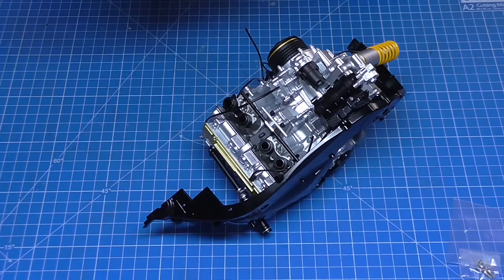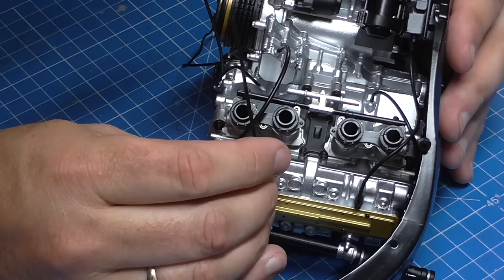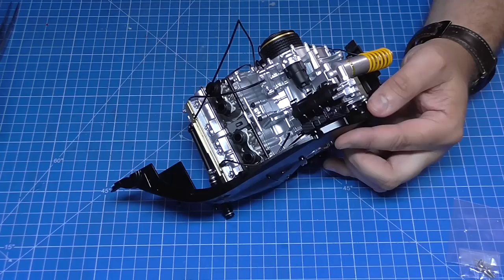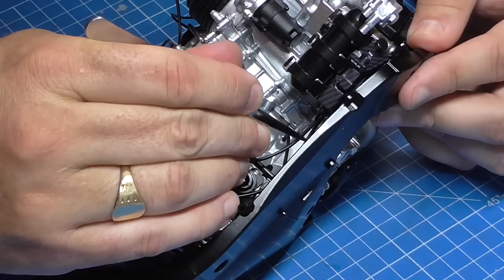Now we have this 10 centimeter pipe here. This was provided in stage 43. I'm going to be putting one side on just this gold section on the cylinder head here. Again, I'll put some oil on this so this pipe won't fall out. Use my tweezers to help me get this on. And then the other side of this is going on to, again, this air pressure unit to the top nipple here. We haven't had a video where I've said nipple so many times. Get that on.